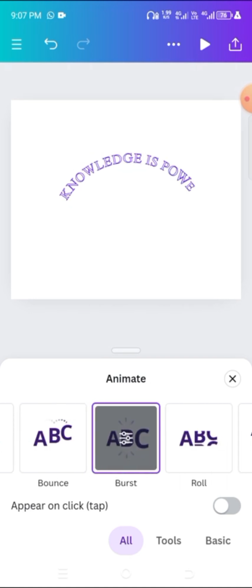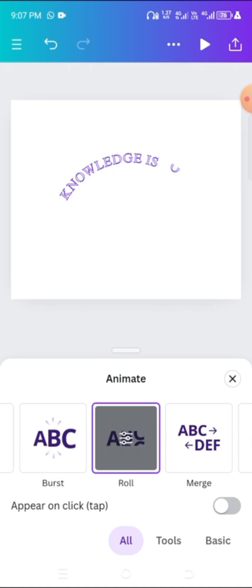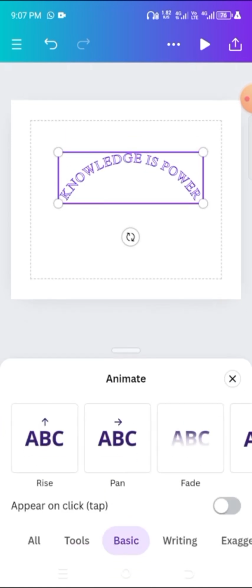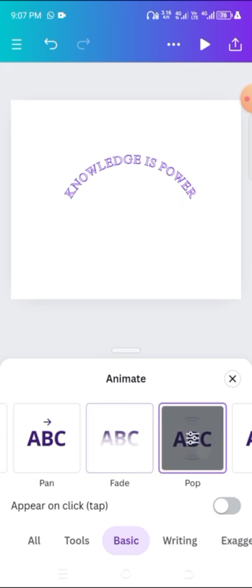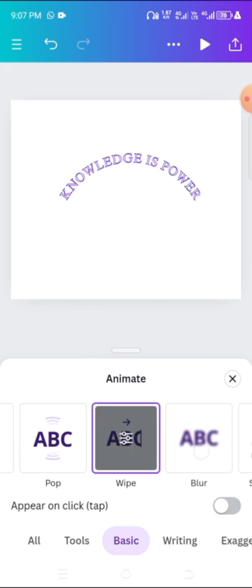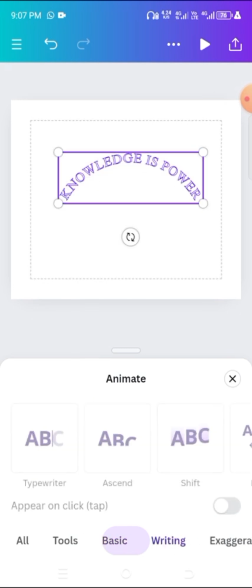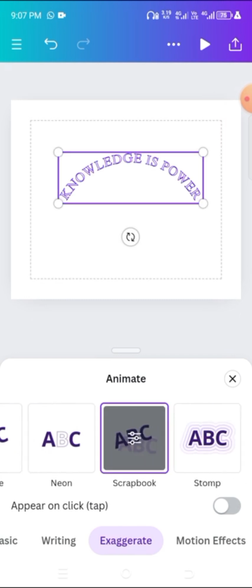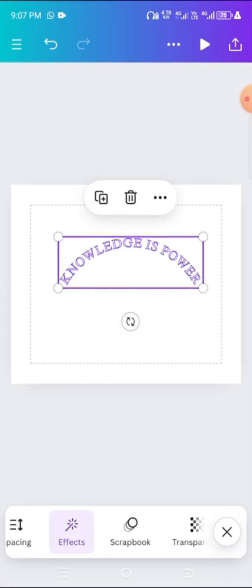So tools, basic writing, we have a lot of things here. Just take your time and explore them. But whenever you come to this animation, just know that you are doing a video.